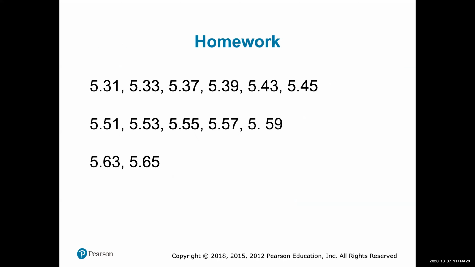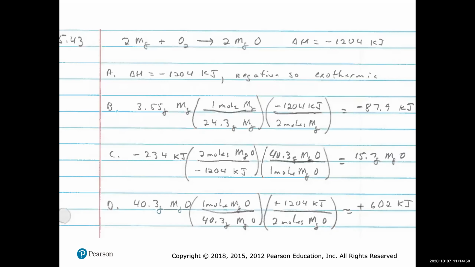And that's very useful when we try to do some calculations to see what the delta H for a reaction should be. Okay, so what I'd like to do now is, here are some homework problems that you can take a look at. I'd like to go over a few of these so everyone's clear on how to do them. So let me get my book out here. The first one we'll take a look at is 5.43.